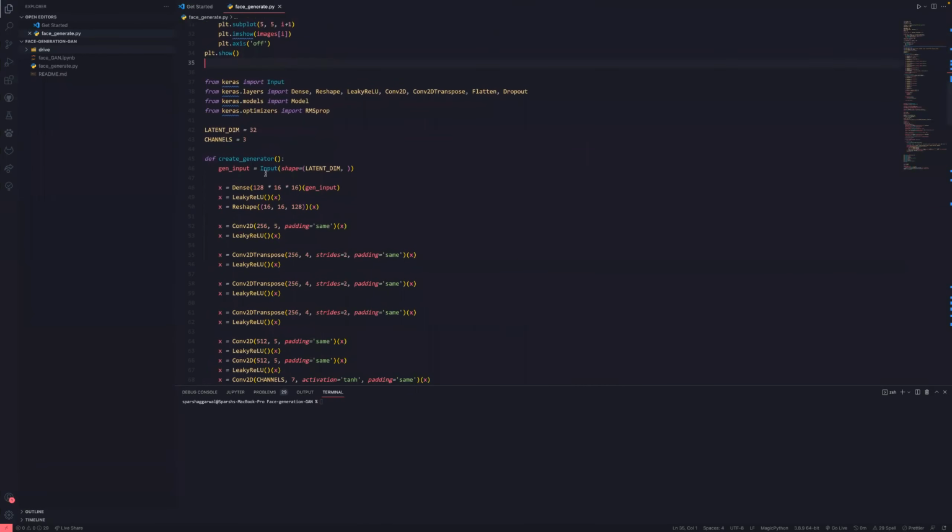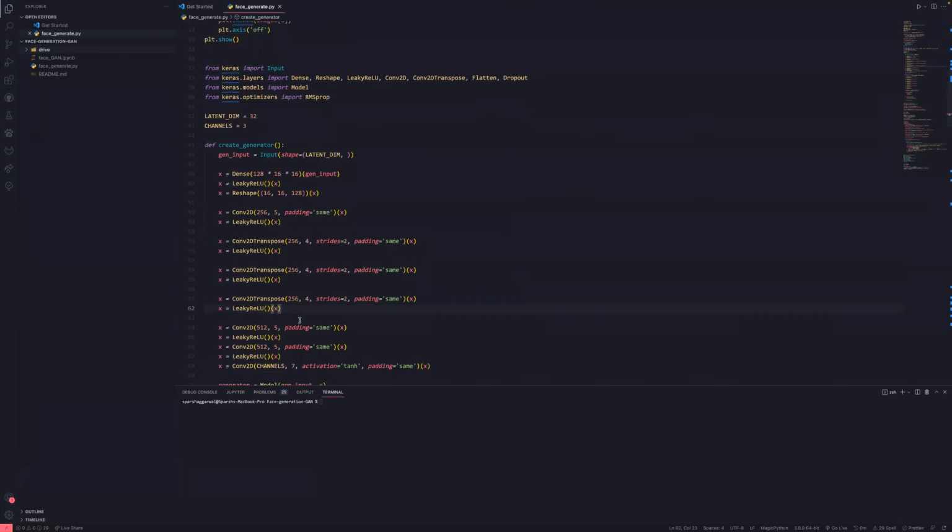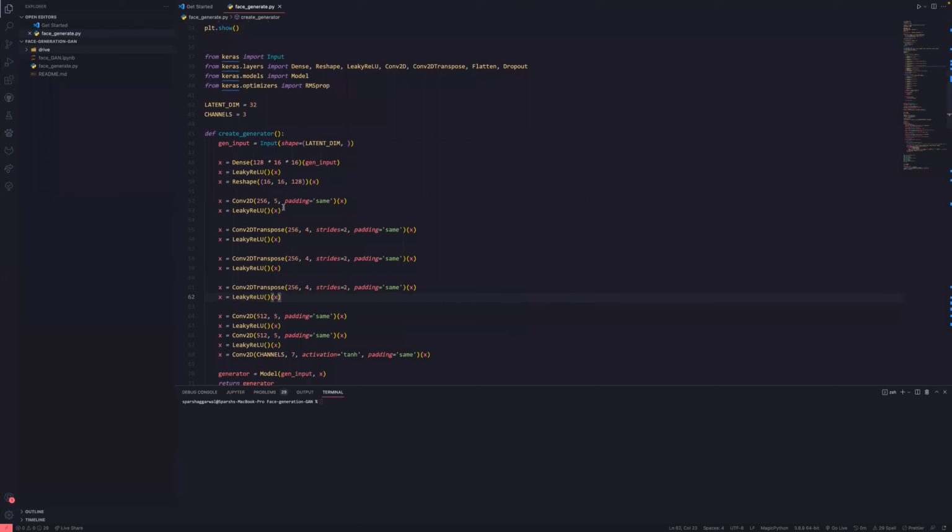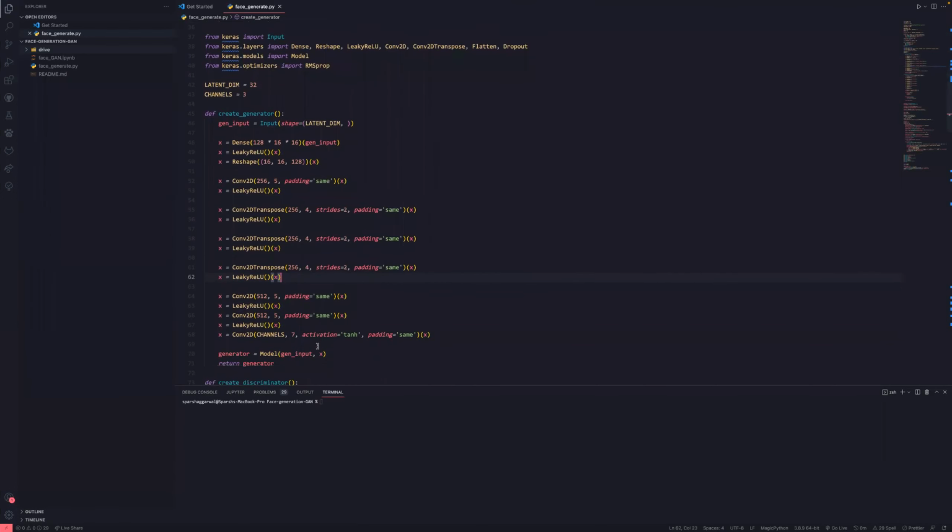So here we have created a generator which contains 1, 2, 3, 4, 5, 6, 7, 8, 9 layers. So we have 9 layers. The first layer is the dense layer. Basically, what dense does is it specifies the input size.